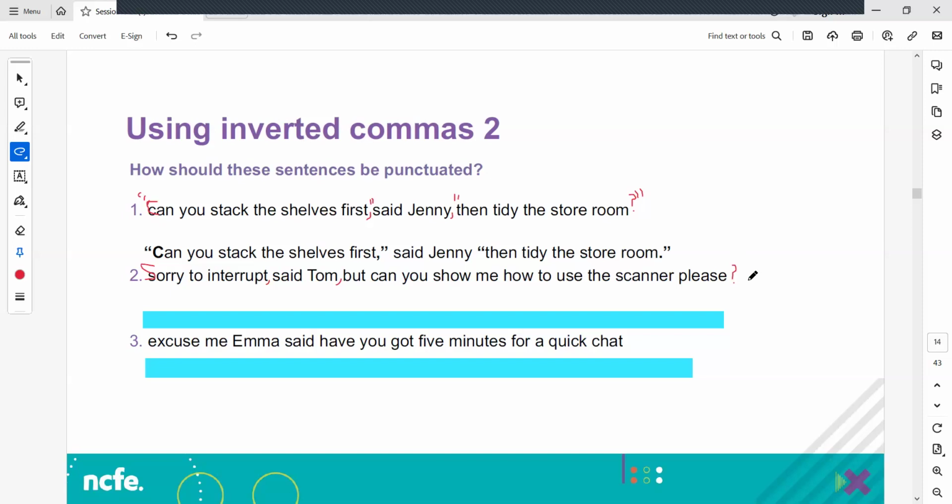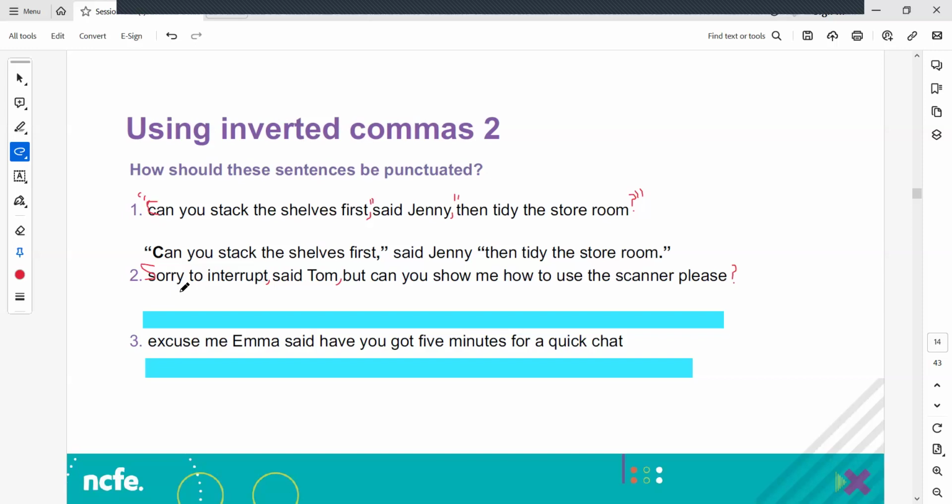Okay, well done. What about the speech marks, the inverted commas? Where should they go? This is where I'm a bit confused, because the "but" is there and the question mark is there. The punctuation of the speech is always within the speech marks.